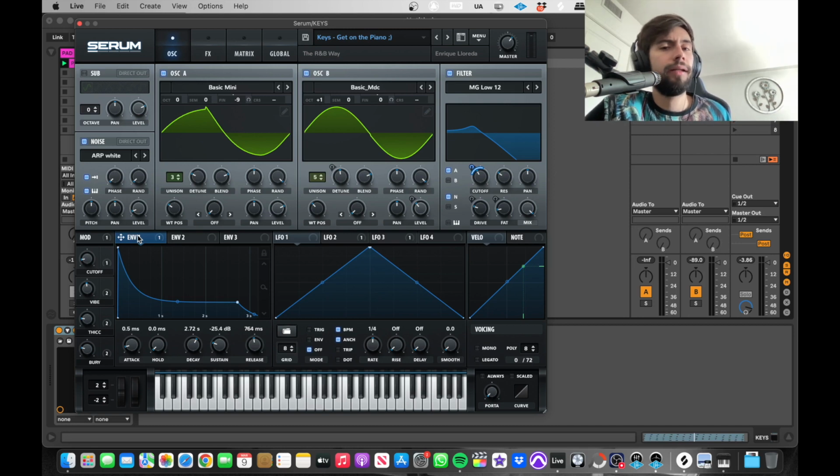And then for the release, you want to have sort of a medium to long release, because whenever you let go of that note, the actual string inside the piano is still ringing a bit. So if you want to achieve something close to a real key sound, these are the guidelines you want to follow. Then when it comes to the filter side of things on your keys, you want to have anywhere between a little to a good amount of resonance, because that's going to give it a good amount of character and uniqueness. It's going to make the sound pop out a little more.